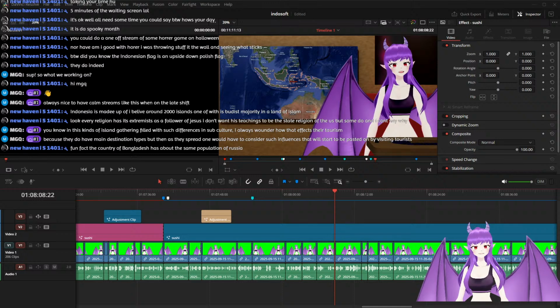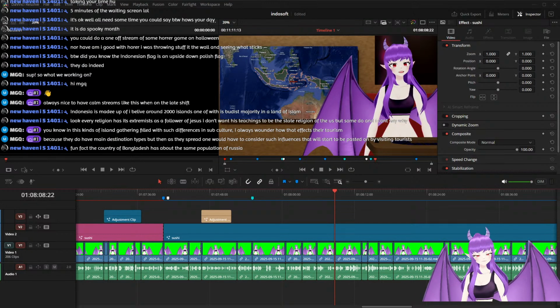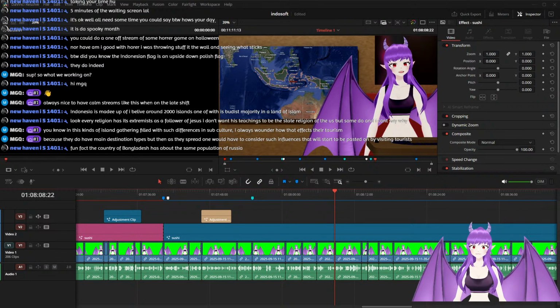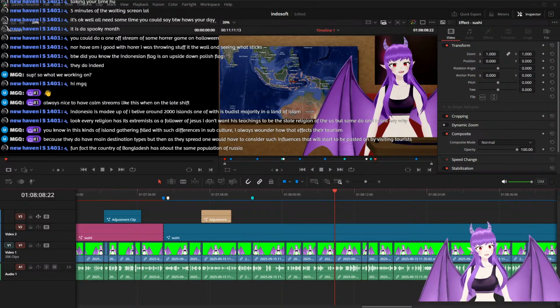How to take area screenshot Chrome. Control Shift I. Then P, capture area. Screenshot.